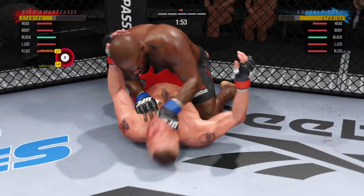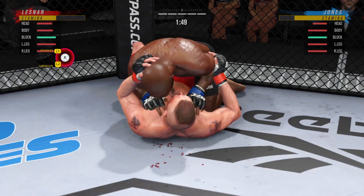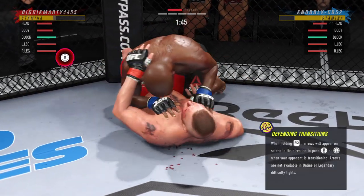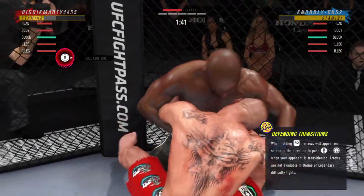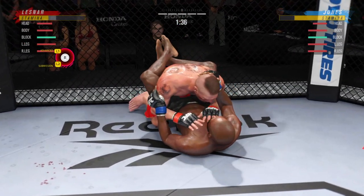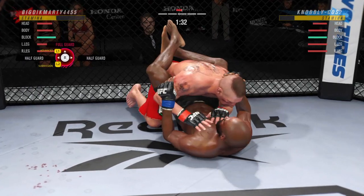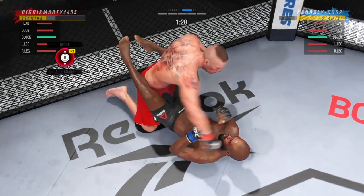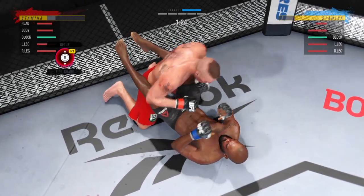Bottom fighter trying to control posture, unable to do so. And now he's in a lot of danger. He's got to grab that head or he's going to get blasted. All right, feet on the hips here. Nice job using his strength there to posture up. We'll see what he can do now. He's going to start looking to land big shots from the top.